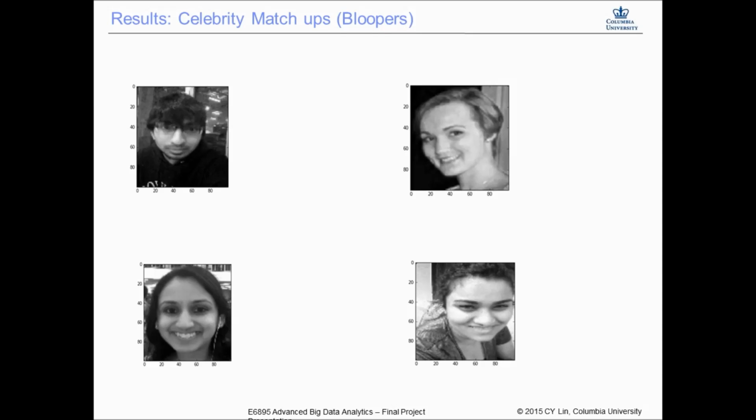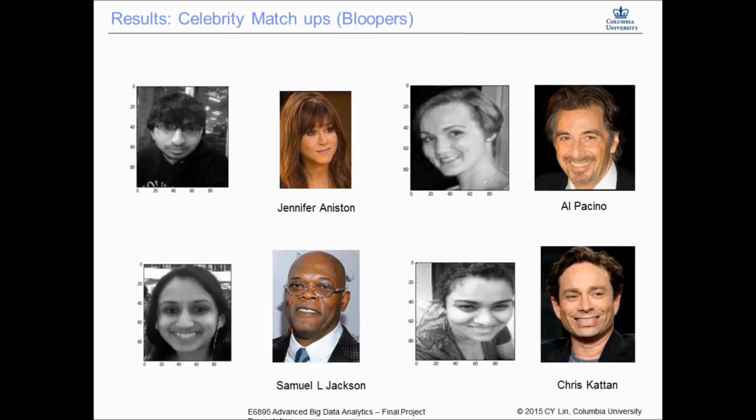Consider this fact, however: because it's only about 50% accuracy, you also have a large number of scenarios where you do not have very good matchups. We had some of our friends volunteer for us, and these were some of the results. We got image mismatches, missing hair in some cases, absolute gender disparities, facial hair being detected, and so on. If you notice, perhaps the common structure in some of these is a similar kind of hair being detected, or a similar shape and structure of the smile. Here the shape of the hair is partly similar, and here perhaps the chin is being detected by the algorithm.